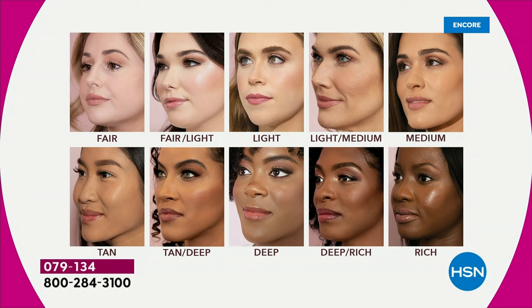Here are the colors — don't overthink it. You don't need 50,000 shades when you have the right product that blends perfectly into skin. Fair: pink undertone, porcelain. You burn very easily. Light is a little bit warmer but not much — still a tad pink with some yellow. Light medium starts to warm up. Medium is very neutral — equal parts pink and yellow; you can wear gold and silver jewelry. Tan is olive skin. Tan deep has a tiny bit of red undertone. Deep goes back to neutral. Deep rich has a hint of blue, and rich goes back to neutral. That's the only choice you have to make.